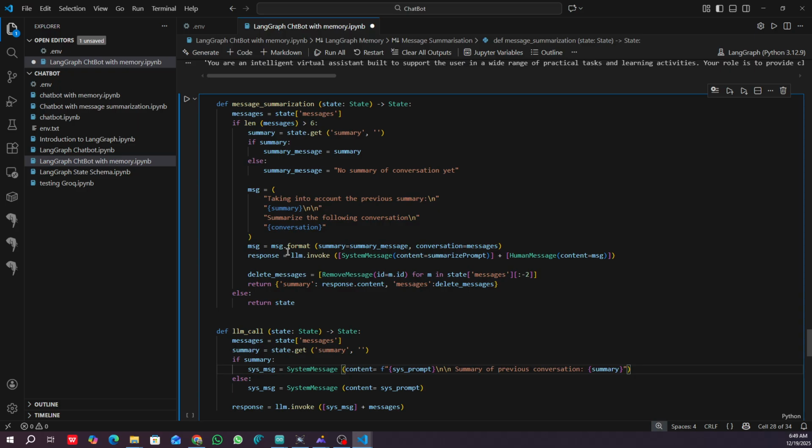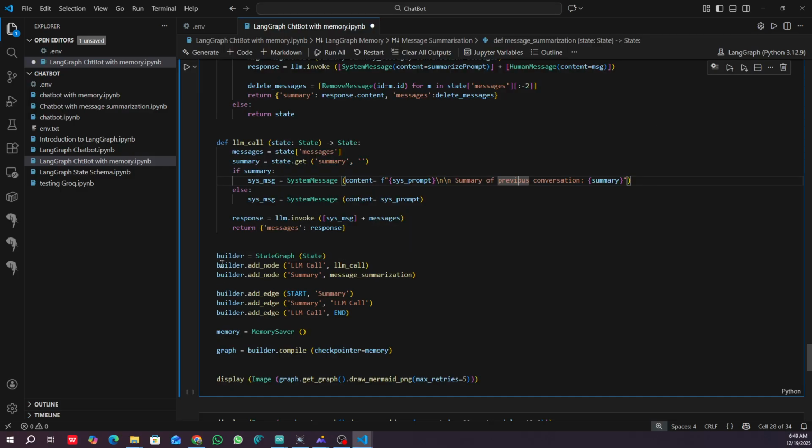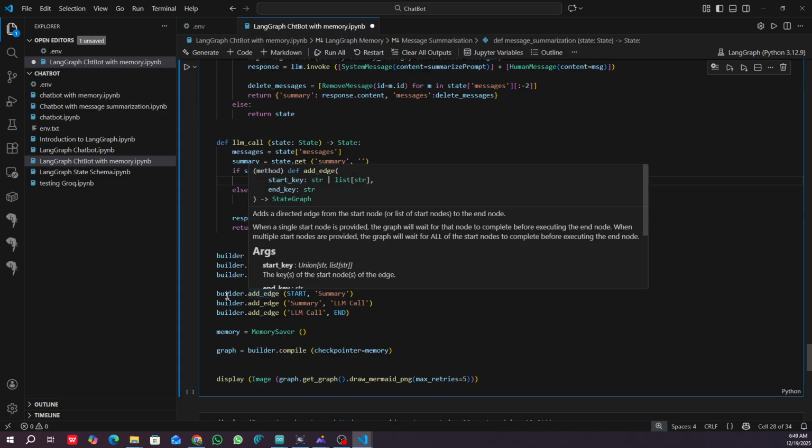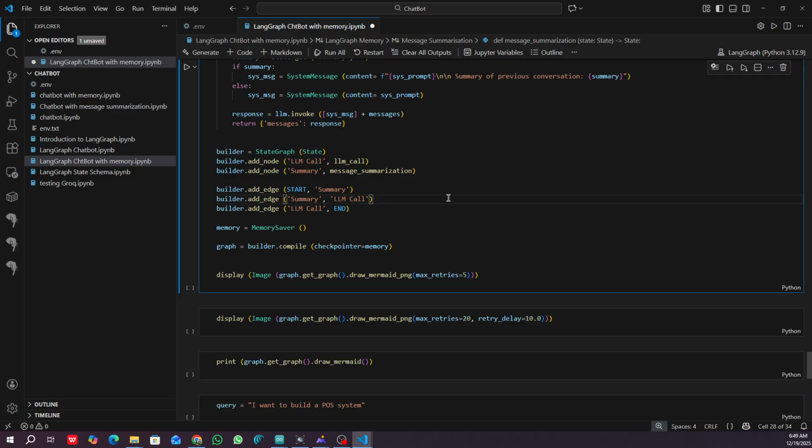It's very straightforward. Then we build our graph. Our graph goes from making the LLM call, summarizing the conversation if necessary, and then, no, this is just adding the node. So first of all, it goes to summary, from summary to LLM call, and from LLM call to end. And remember, we are adding the memory saver, the checkpoint, so that it can actually store our conversation, and then we can build the graph. So let me build the graph.